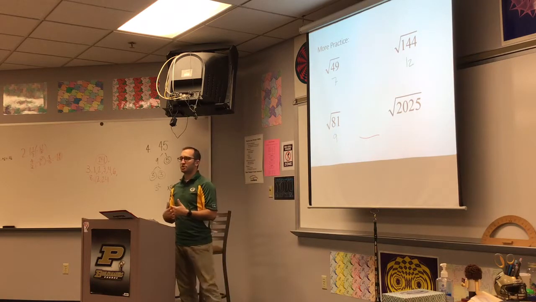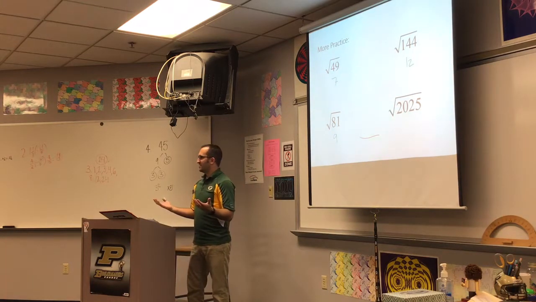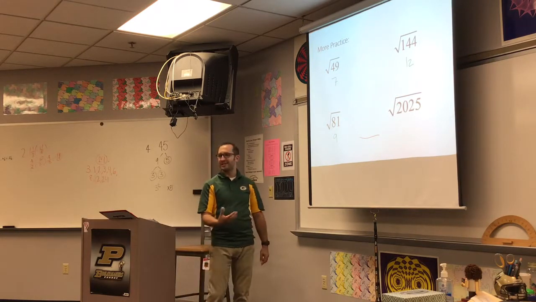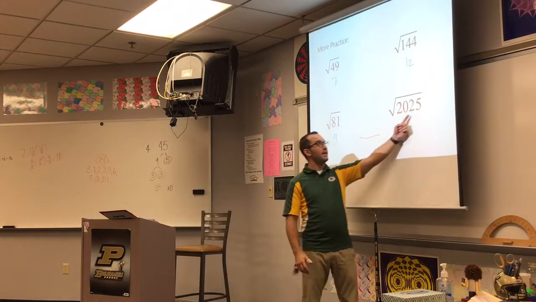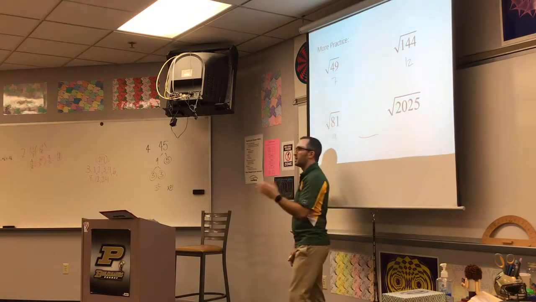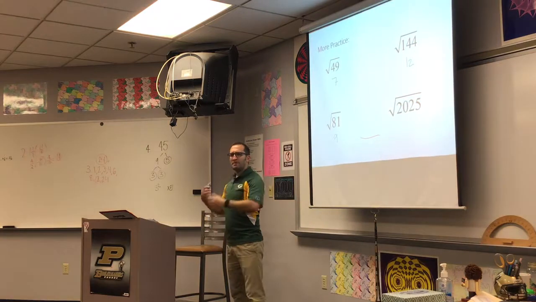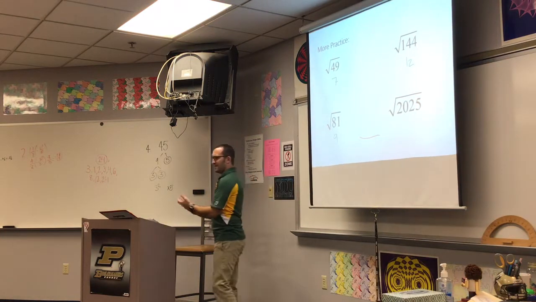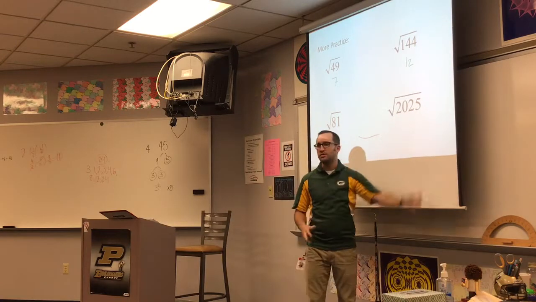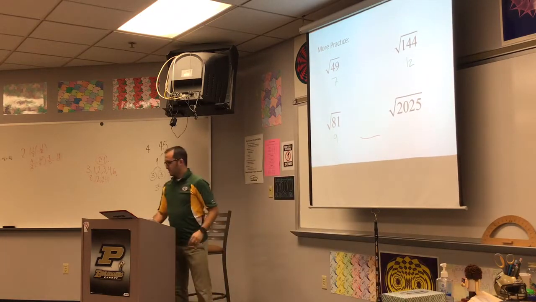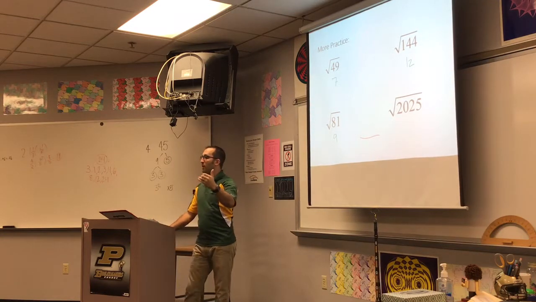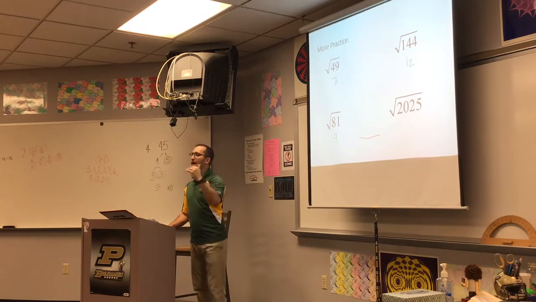Why is the last one a little tricky? It's a big number and it's not on our list, is it? So let's think about it for a second. We know that the number must end in a 5. The only way to get a 5 is to multiply a number times 5. Well, a number times itself. Okay, that's the answer to this question. What number times itself equals 2025? So we know that the numbers that we're going to have as options have to end in a what? In a 5. So what are the options we have?